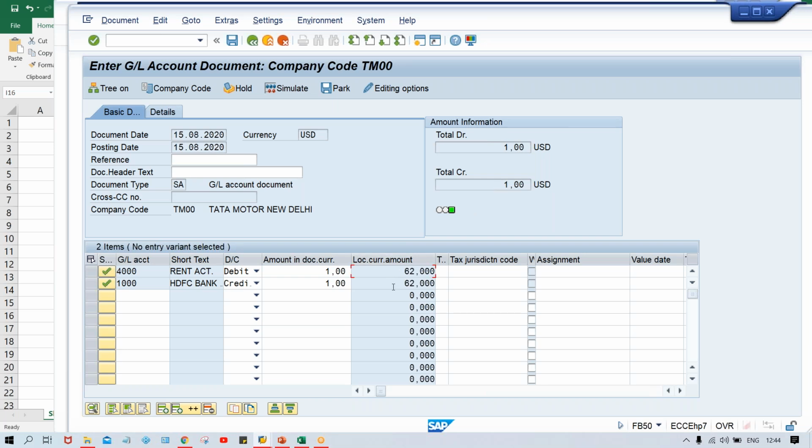The transaction got posted in foreign currency and it is getting converted into local currency. How is the system going to trigger these things, guys? Whenever you are posting transactions, this is called the transaction currency. USD means the transaction is getting posted in USD. How will the system come to know what your local currency is, guys? Every transaction gets posted against a particular company code.